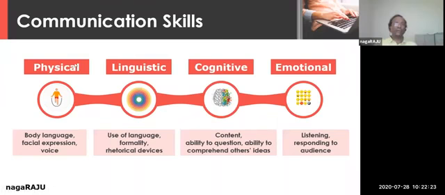Of course, all of us know that communication skills include the physical skills and the linguistic skills, which the English lecturers certainly are very highly focused on. Then there are some cognitive skills, those of you who have done a B.Ed course or any other teacher training program. And the principal was making some very apt points about the larger consequences of learning, the greater scope of what the teacher and the student do. And I think he set the note absolutely perfectly for this program today. Thank you, principal. Right, so the cognitive, and the emotional ones, often neglected.